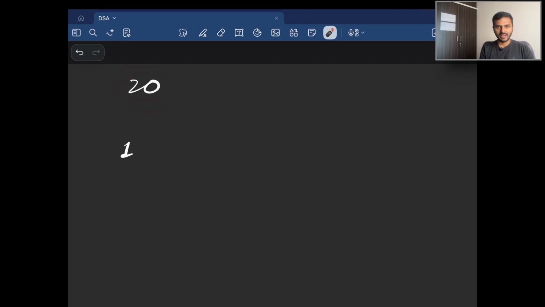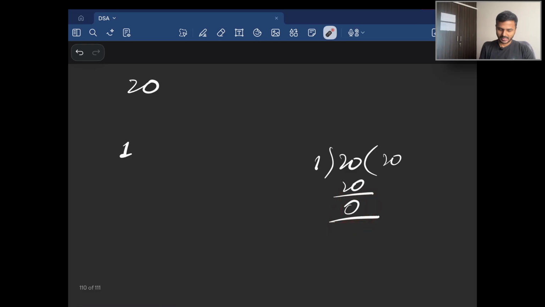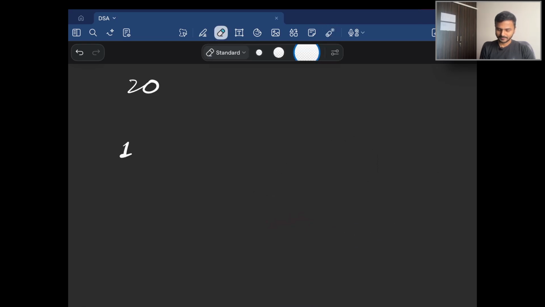When I say divide 20 completely, what I mean is 1 can divide 20 and leave 0 as the remainder. That is what we mean when we say something dividing something else completely. And it can, so we will consider 1 as one of the divisors of 20.